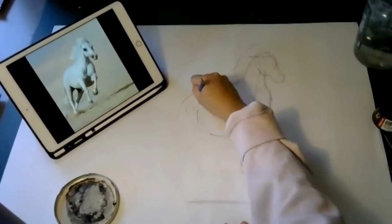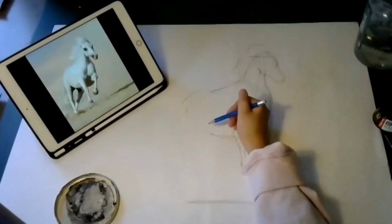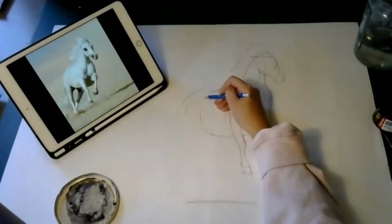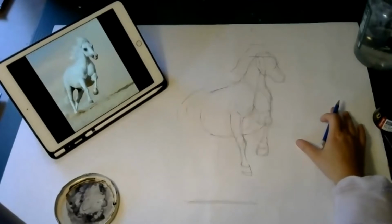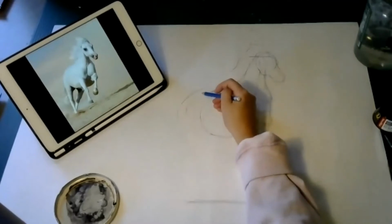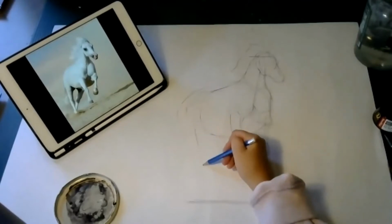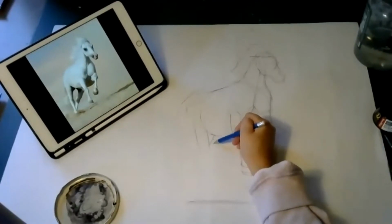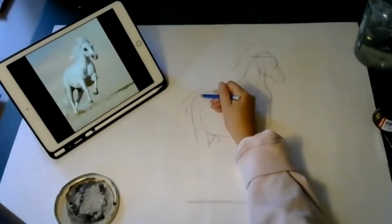Okay, and once this line is funny, once you have, hold on, there we go. Once you have finished the front part of his body, it's the same thing for the back. The back might be a little bit easier actually. So there's a bit of a muscle right here and one right there.